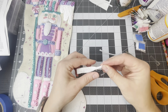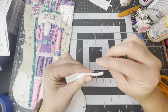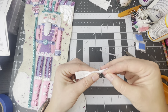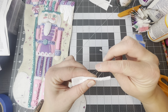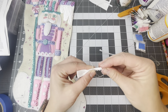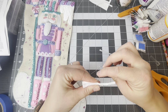This is the only time I'm going to show the popsicle stick. If it's any different, then I will show you it, but I'm trying not to repeat too much. But this is so simple. If you have to watch it again, you can always go back and rewatch it. No biggie.